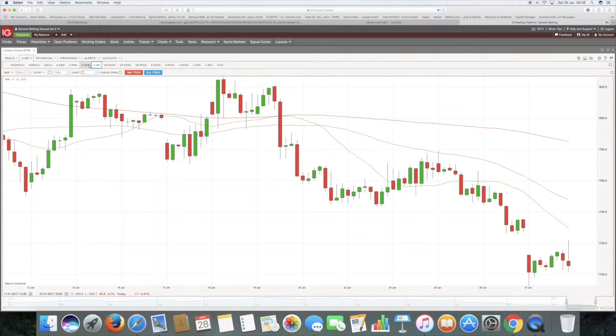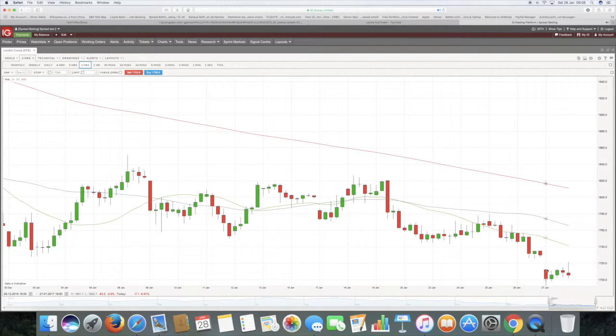Now, we use the hourly or the 2-hourly to define our entry. So you look at the candles here, and this is where you look for the swing highs. This is a swing high, swing low, lower high, lower low. So we're finally moving down. You see the swing high here, swing low here, and then you get a lower high and a lower low here. In order to have a downtrend, you have to get lower highs and lower lows. To have an uptrend, you need higher highs and higher lows.